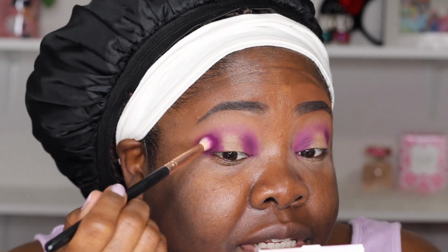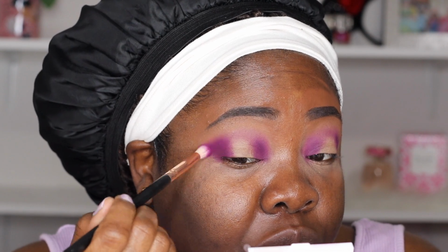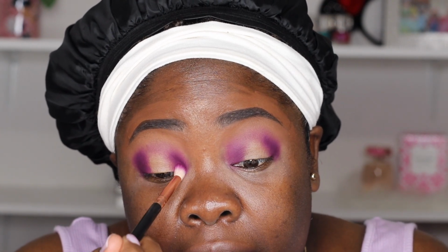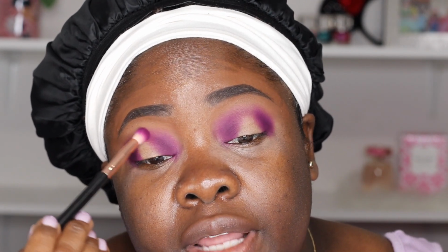And then we could go back into our purple again. You're going to be adding purple throughout because sometimes you put shades on, you add other shades, you see where one gets wiped away, you go back, you kind of touch it up. So until you're happy with what it looks like, you keep adding and doing what you do. It is a pretty purple. Now you're really concentrating the color in the corners, but then when you get to the outer rim, you're just using the residue to circular motion and blend out.